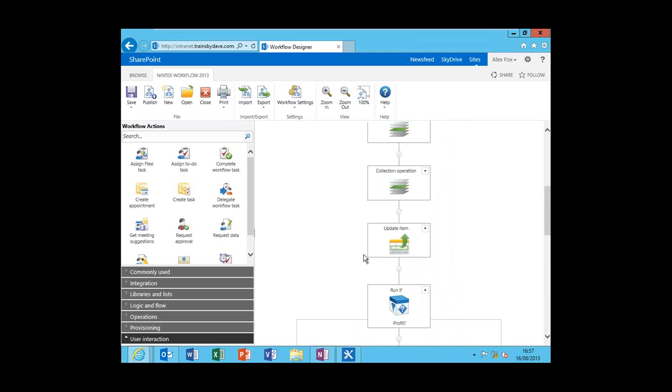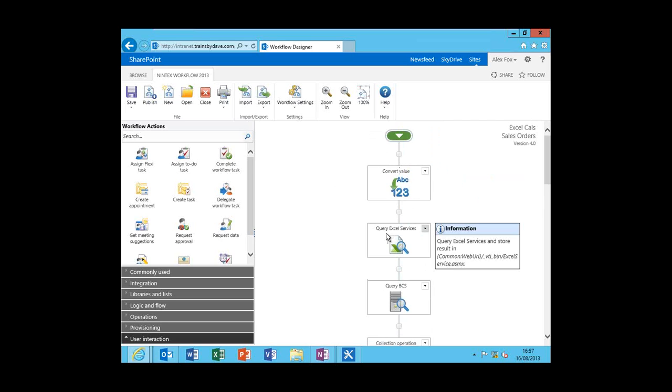Okay, so hopefully that gives you some pretty good insight. One of the big things that people ask is how quickly can we build workflows with Nintex? So hopefully this definitely answers that question. People ask us all the time, how easily can we integrate with other systems? I think probably the challenge for a lot of people is just understanding their other systems more than building the workflows. So if you already know about BCS, Excel spreadsheets, if you're good with those things, it's not a big step then with Nintex Enterprise to actually go ahead and start building this type of workflow. There's not a massive knowledge gap to do that.